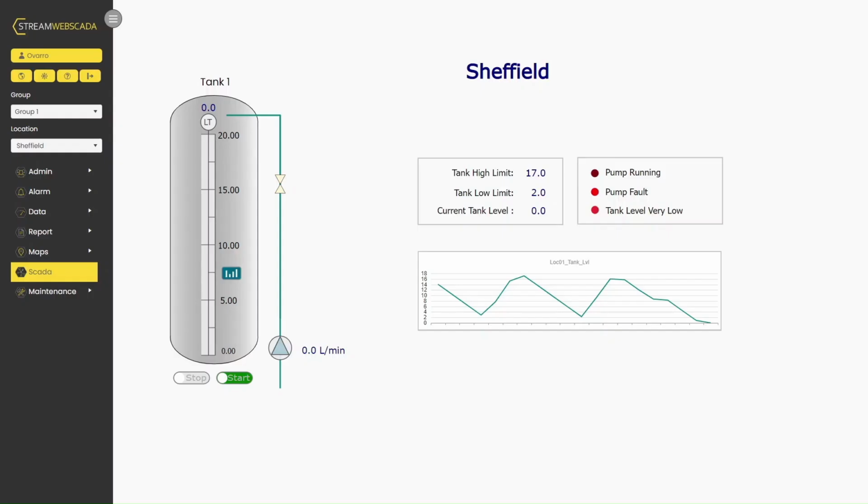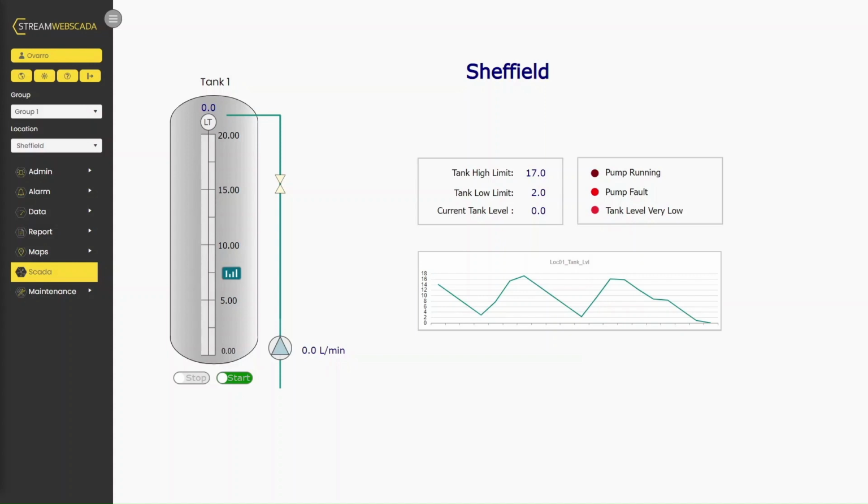Now, the SCADA pages are built with Inkscape. It's vector graphics. Inkscape's a free download. You could download it tomorrow and start practicing how to work with this. Because it's in vector graphics, it scales automatically, so it fits on my iPhone, it fits on my iPad, it fits on my Android tablet. It automatically scales very cleanly.